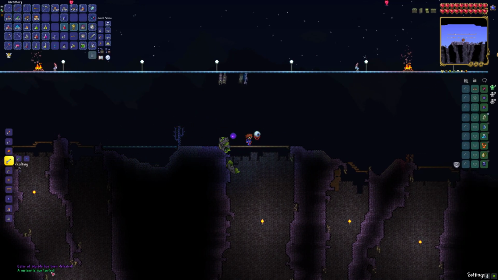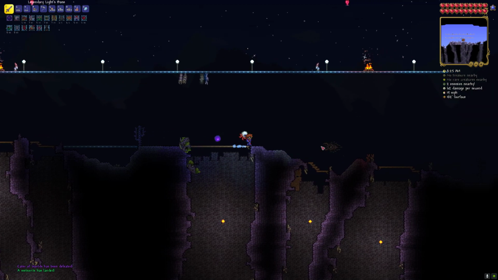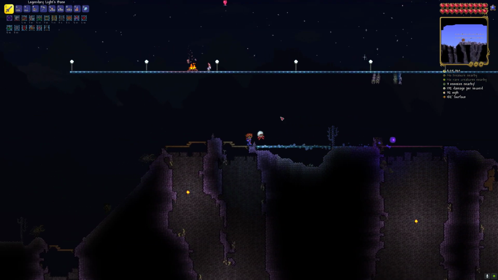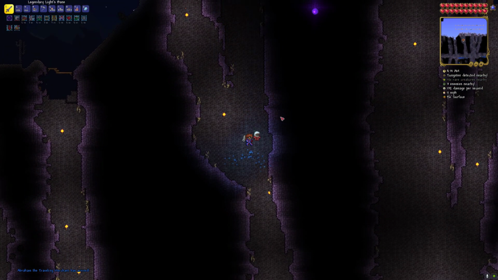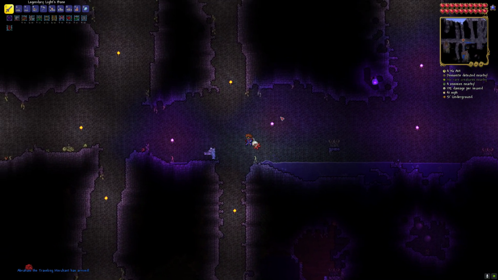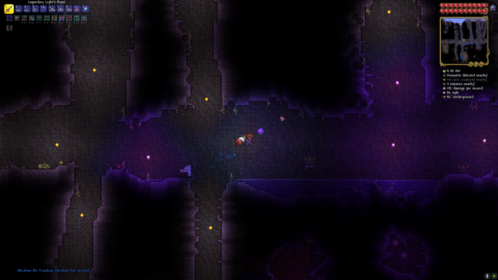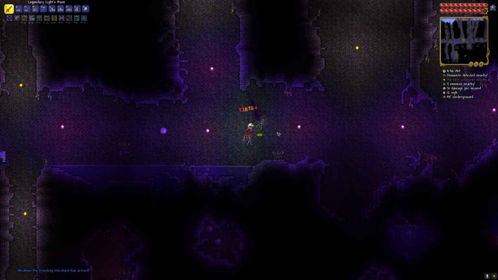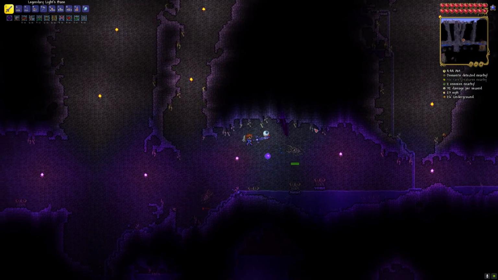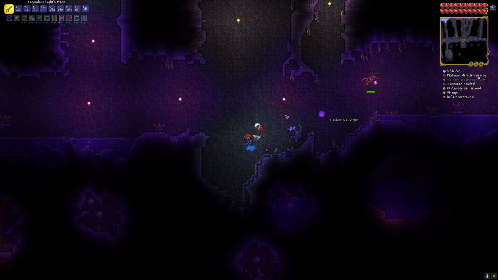Okay, a meteorite has landed. That's something important. Now I'm going to unfreeze the time. Now, let's make sure that we didn't miss any drops here. The traveling merchant is also here, so we're just going to run around, make sure we didn't miss anything. Sometimes things fall down to the bottom here. But no, it looks like with that extended magnet effect, we're probably pretty good.